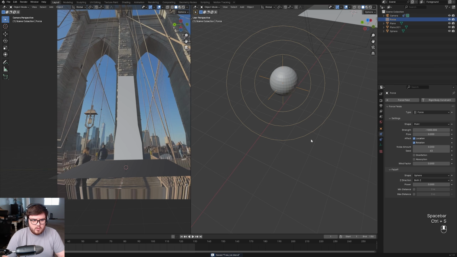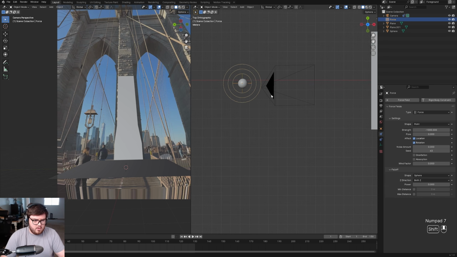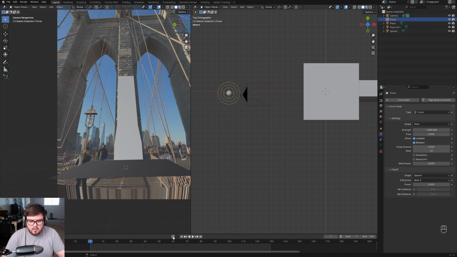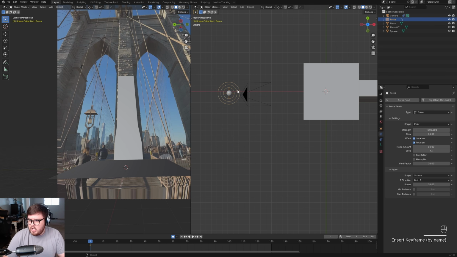Now I want the force field to actually move throughout the scene based on where I want the balls to actually go. And so that is going to be super easy. We can just go to the top view here. Again, I am on frame 1 down here. It might be a little bit hard to see. There we go. So I am on frame 1 down here. And so what I can do is I'm going to turn on auto keying. And so if I just hit K and then L, that'll add a location keyframe. But now that we have auto keying on, we won't have to make any more keyframes ourselves.